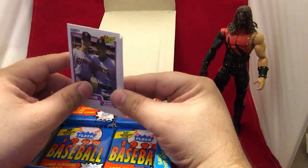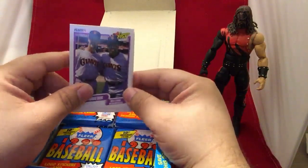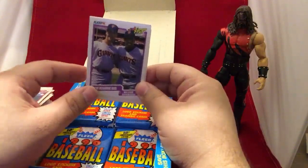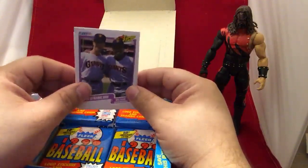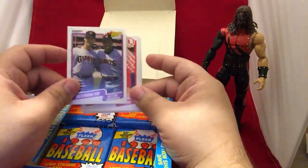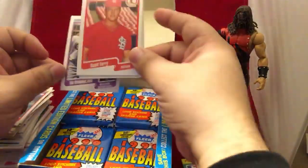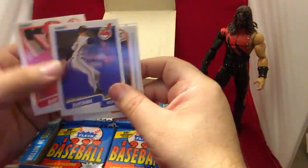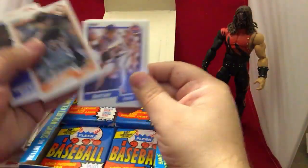I paid $5 for this box, but I entered a code that actually made it so that I paid $1. We programmed the machine. Here's Jeff Ballard.